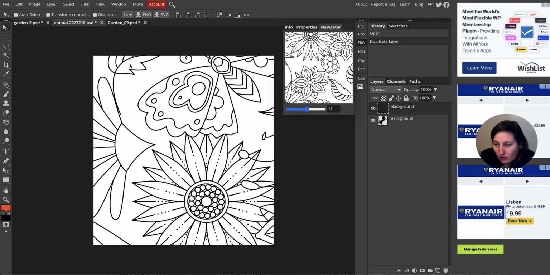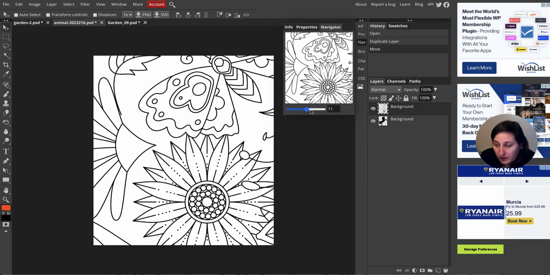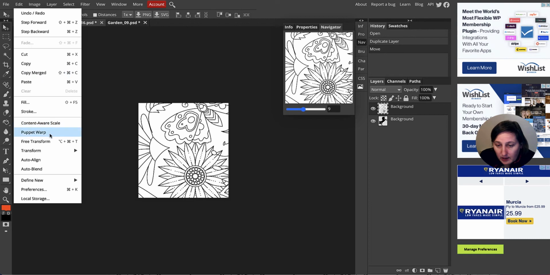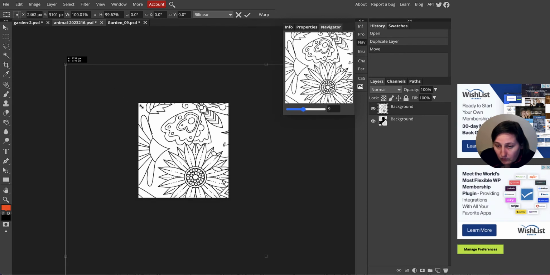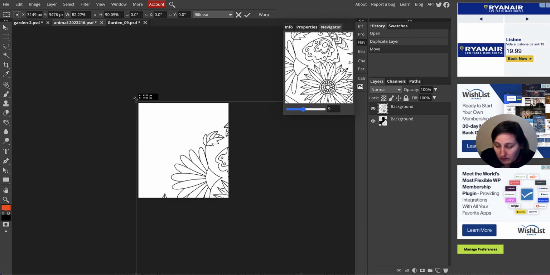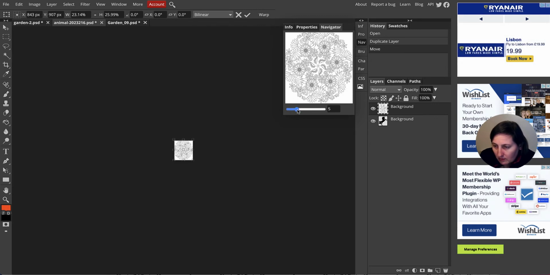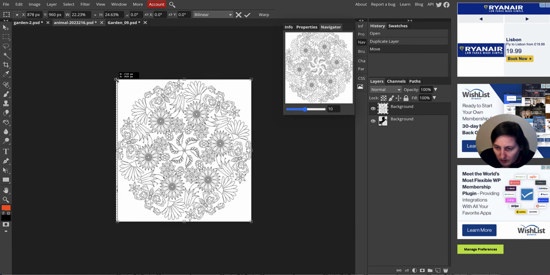So I'm going to grab, hold the move tool, drag and drop. Now it has gone absolutely huge on my image. So what I need to do is I need to actually free transform it. So I can either go edit and just click free transform, or I can use the shortcut keys, which it tells me there. So I'm just going to drag in the corner using the four boxes. In fact, I'm going to make this a bit smaller so I can actually see what I'm doing. And I'm just going to drag in to the corner. And that should be that.